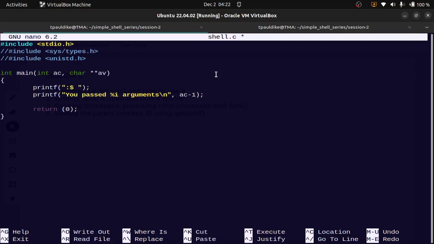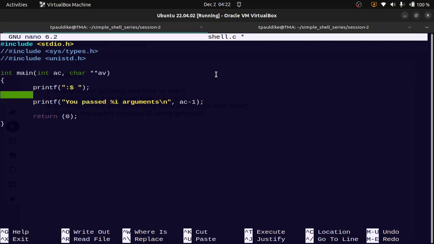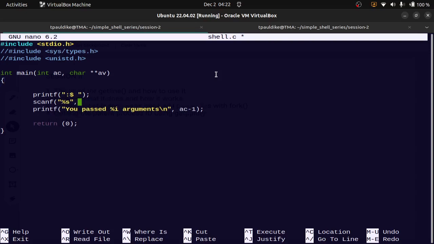Okay, how do we now get the input from the user? I'm sure most of us, if not all of us, know about scanf and its capacity to get input from the user. So we just need to specify the format of data we are expecting from the user, and of course it's necessary for us to have it saved inside a variable here.